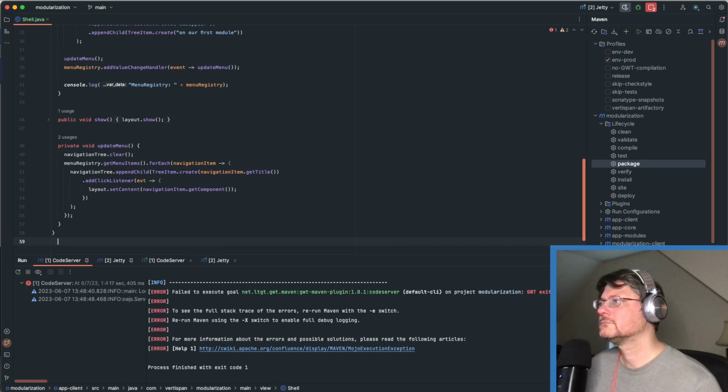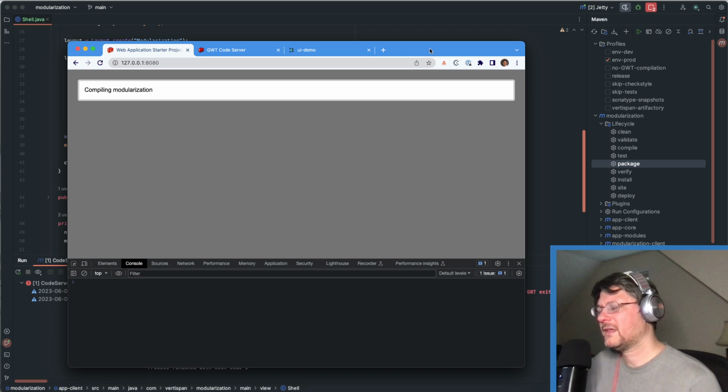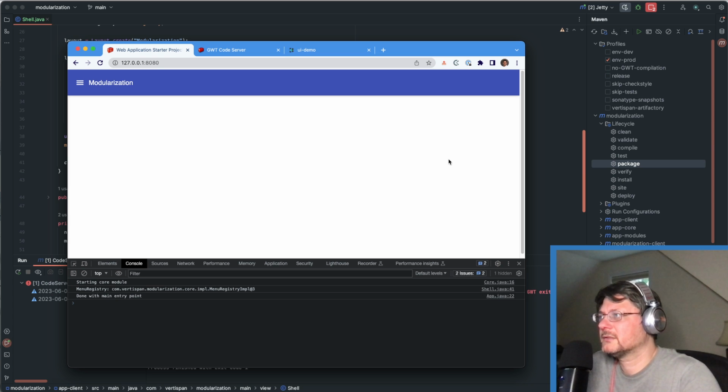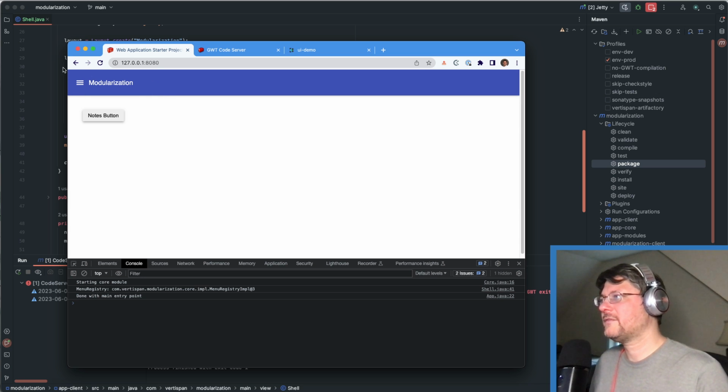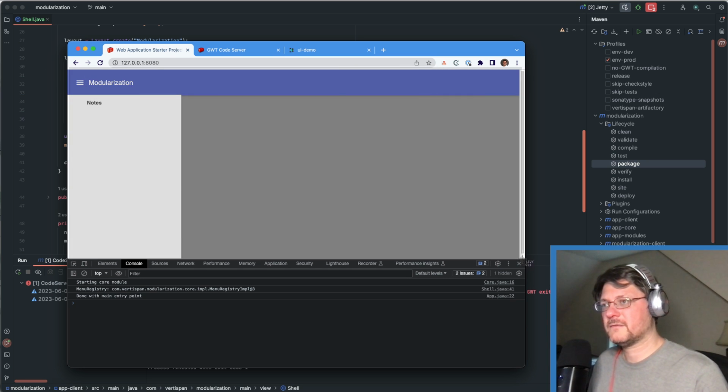Let's try that. I think we made enough changes where we probably have to restart stuff. Yeah. Oh, that actually worked without having to reload. Well, there we go. That worked. So we were able to basically create this module. We were able to set the center content to whatever that had. Eventually, I'll probably have... So let me take a screenshot of this.